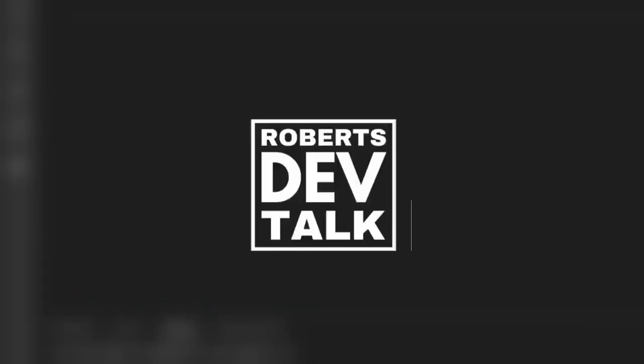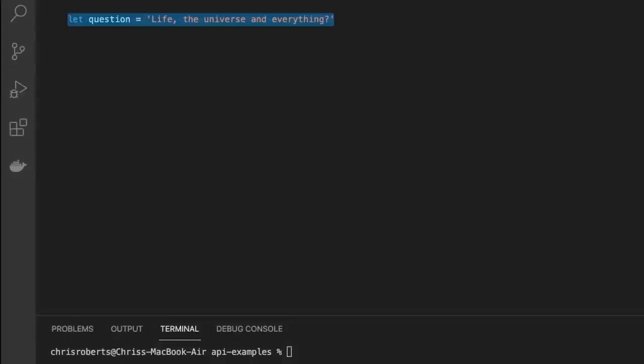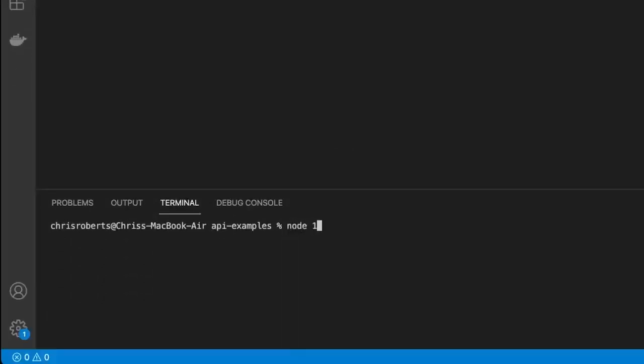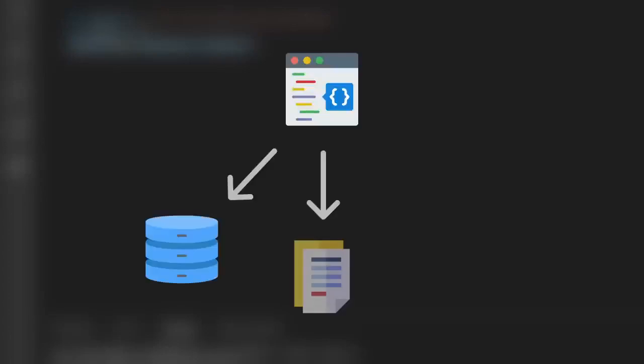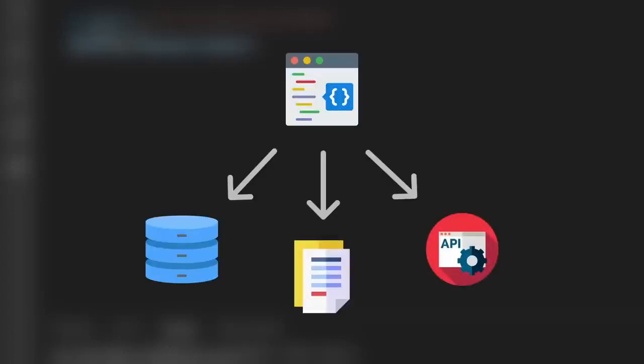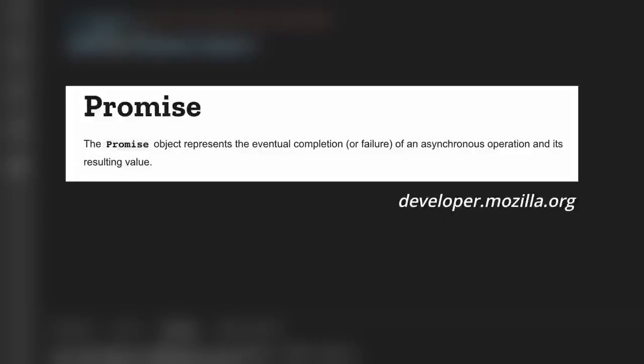When dealing with simple types in JavaScript such as strings and numbers, our code executes sequentially. We can assign a string, a number, and then combine the two values together straight away. Everything is nice and simple. However, when writing real-world code, we often make calls to databases, open files, and speak to remote APIs over the internet. Now, longer-running tasks like this will usually not return the result straight away. They will rather return a promise.